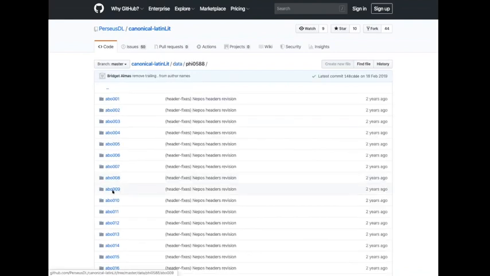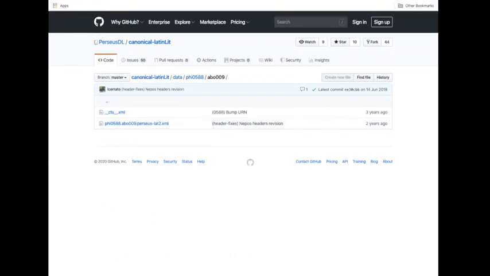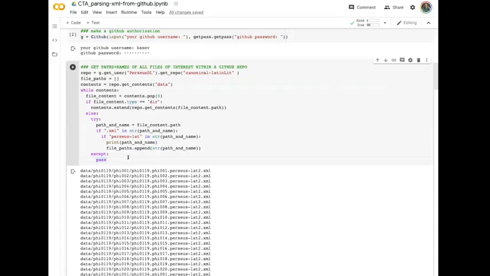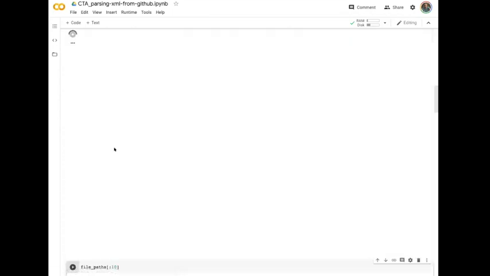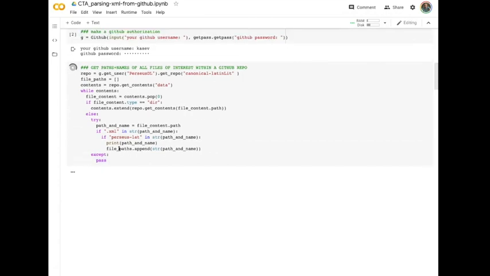In that way, you can iterate through all this repository. All you need is just this sort of command, and I can run it. And it actually fills in this file paths list with all file paths which are within the repository.